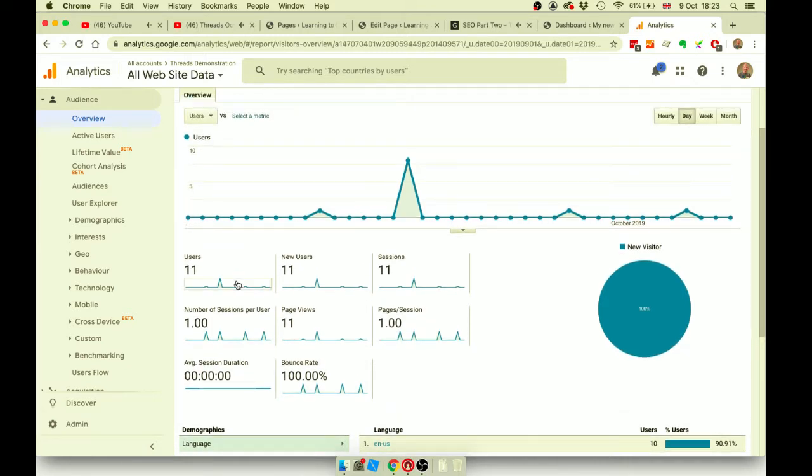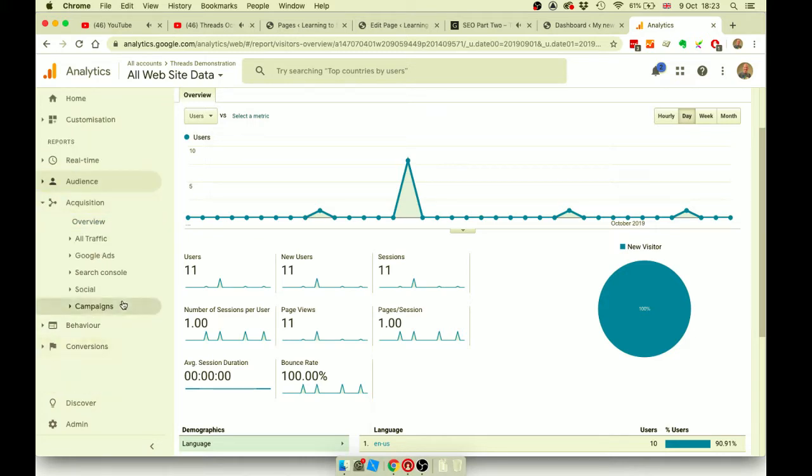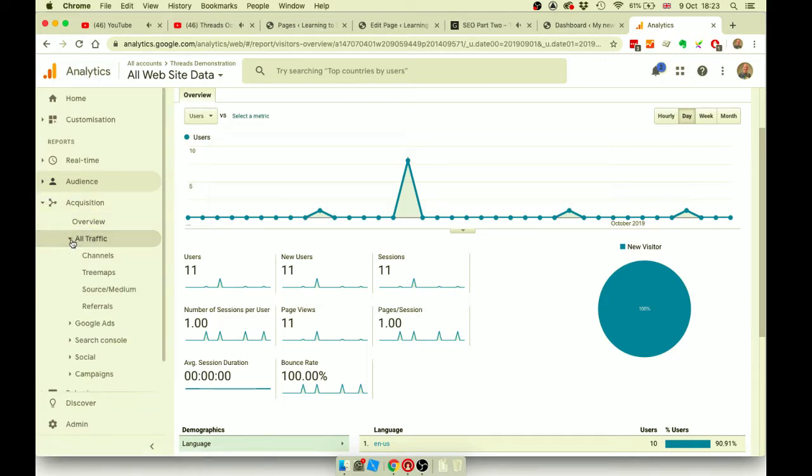But the next thing we want to be able to see, once we get everything set up, is traffic from Google. You can see it says Acquisition here. If you go into Acquisition, then All Traffic, Source and Medium is the most useful one.